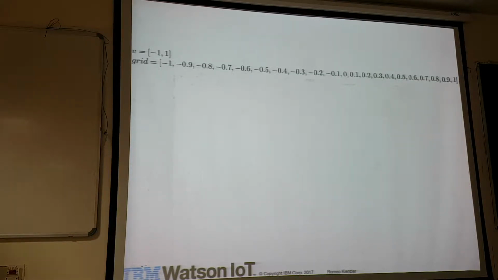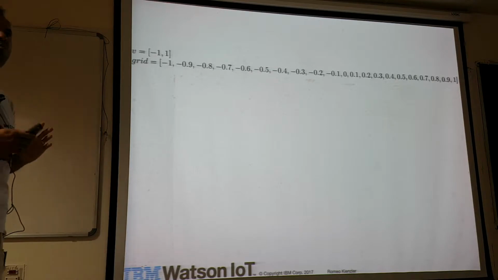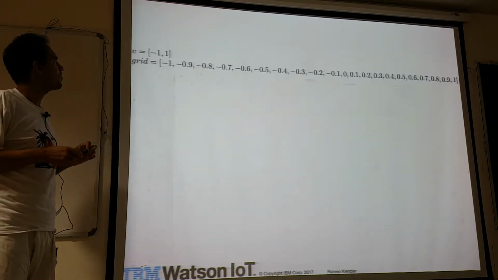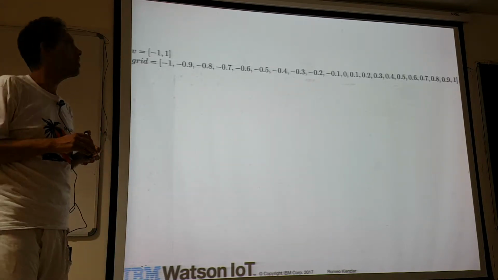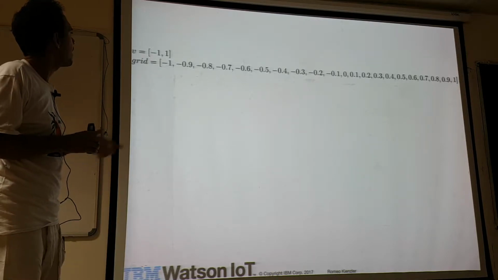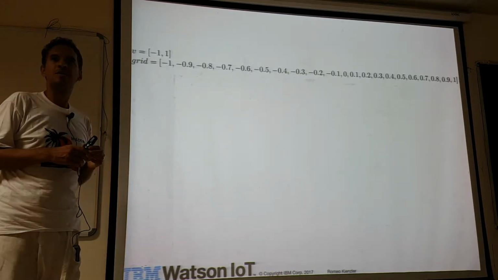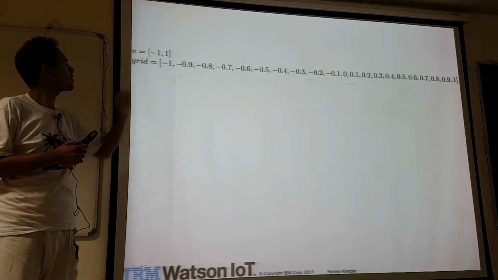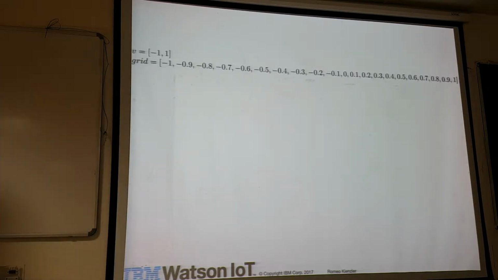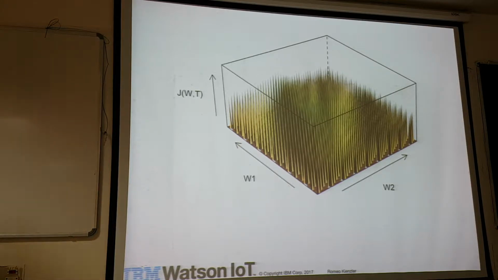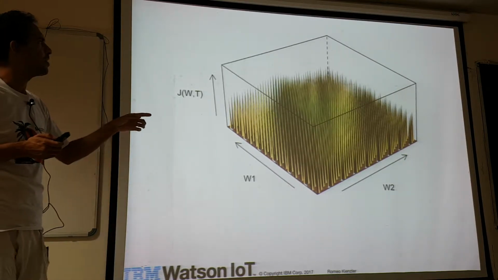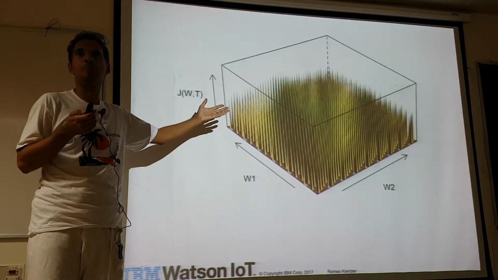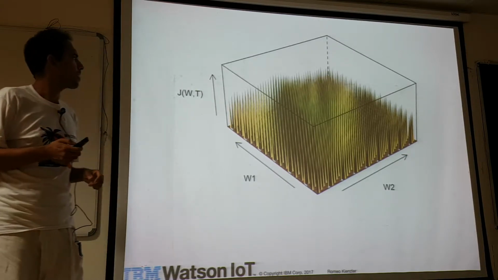So I'll tell you why it's so complicated to do brute force. Let's consider the case that we have a value range between -1 and +1 for each parameter vector element W, and then we span a grid with a distance of 0.1 in that value range. So this looks like this. That way we can approximate the error function.